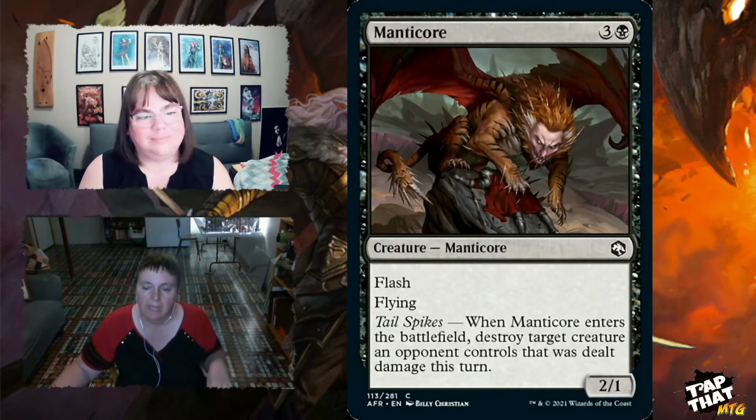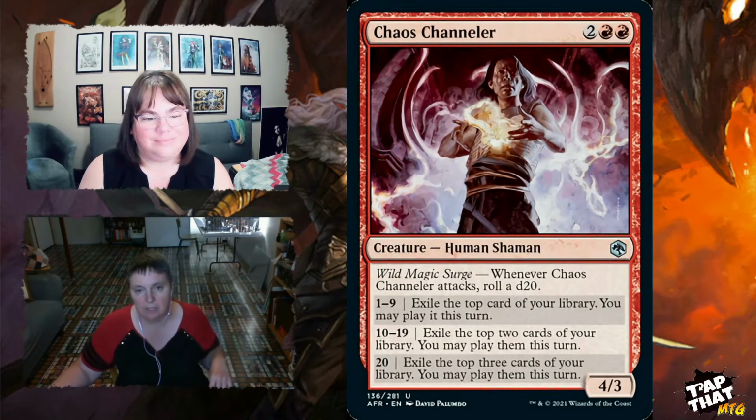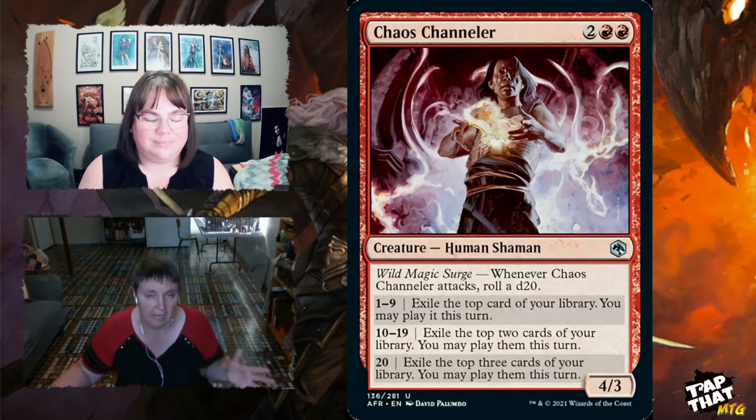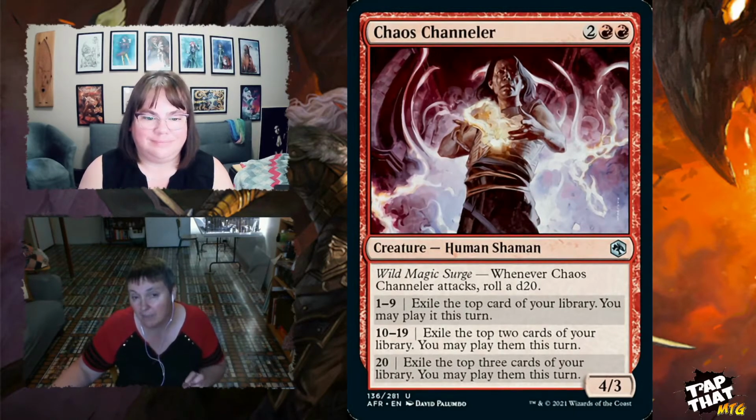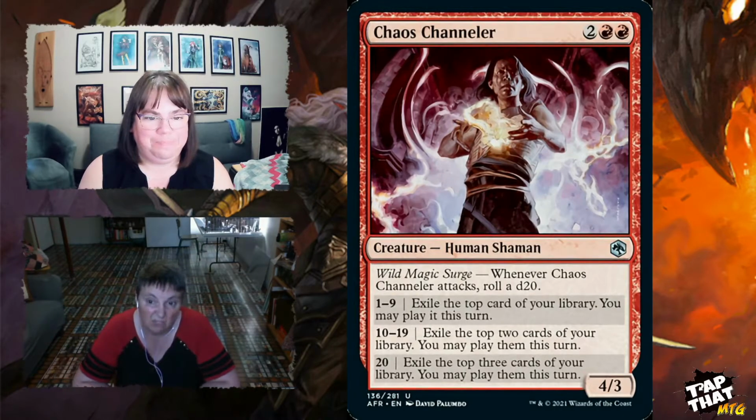Yeah. Chaos Channeler. I really like this one too. It's a 2 and 2 red, a 4/3 human shaman that has wild magic surge. So whenever it attacks, you roll the d20 again. 1 to 9, you get to exile the top card of your library and play it this turn. 10 to 19, you get to exile 2 cards from the top of your library and be able to play them. And 20, exile the top 3 cards of your library and you may play them this turn. So this to me is a really good card for those red decks because when you're playing really aggro red, you just run out of cards. And this is a great way to get more cards, in my opinion. And it's a good dude, I think.